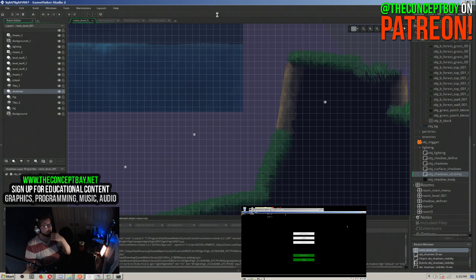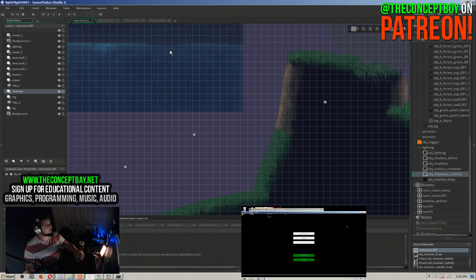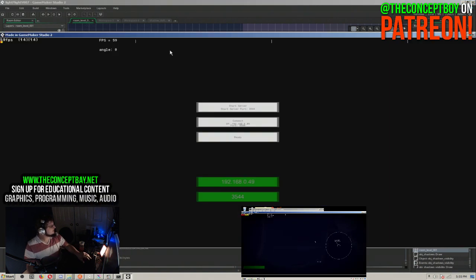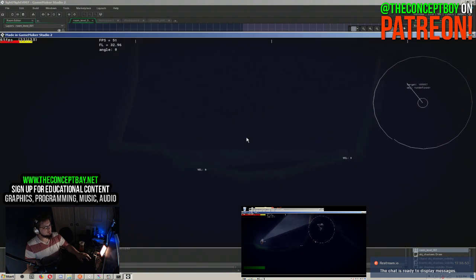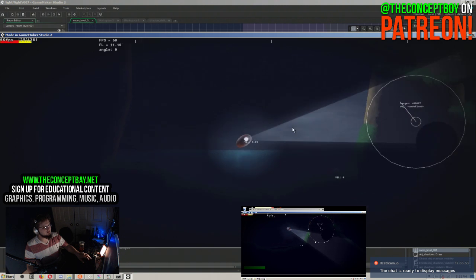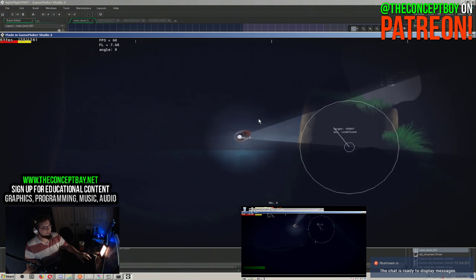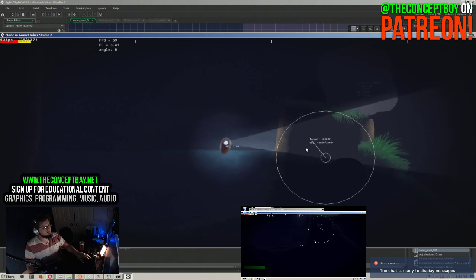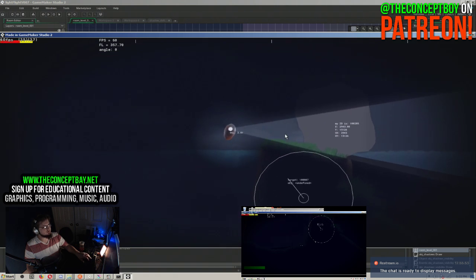I have to say that the second computer for testing multiplayer stuff is an absolute godsend. There we go. Connect. Here we go. No more viewability from the other player. Gotta get rid of that. But in a nutshell, here we go.